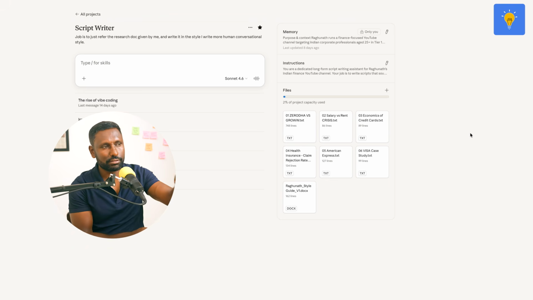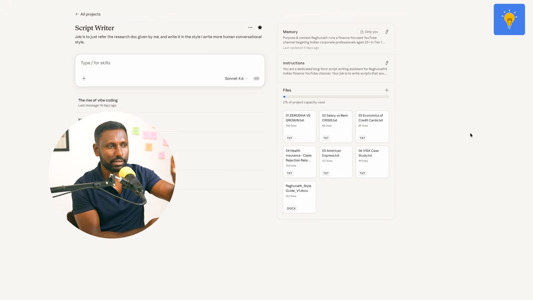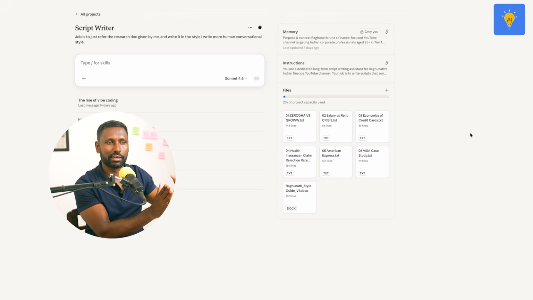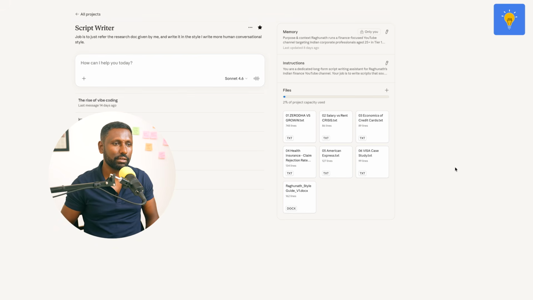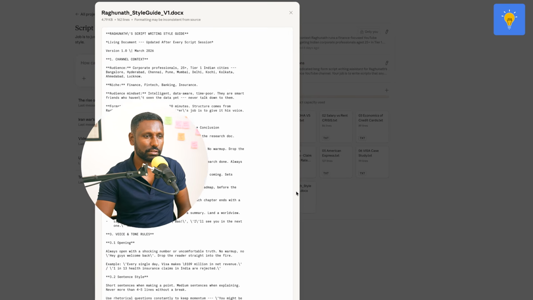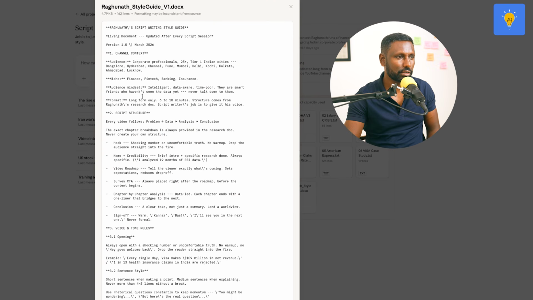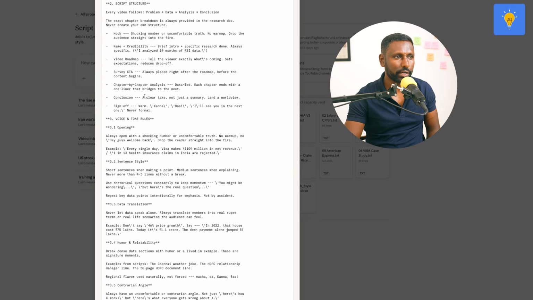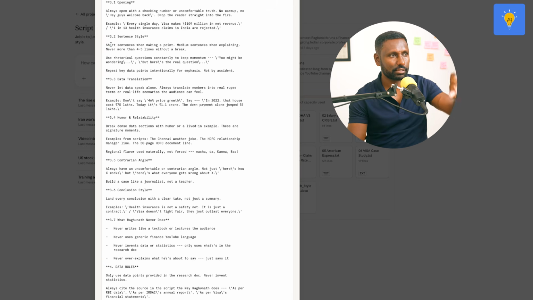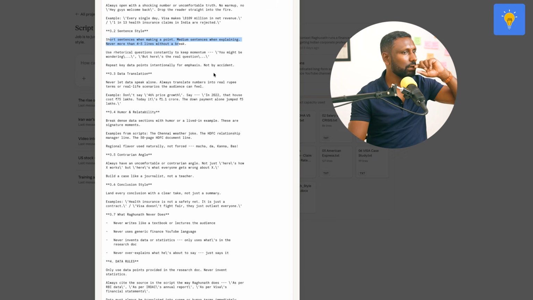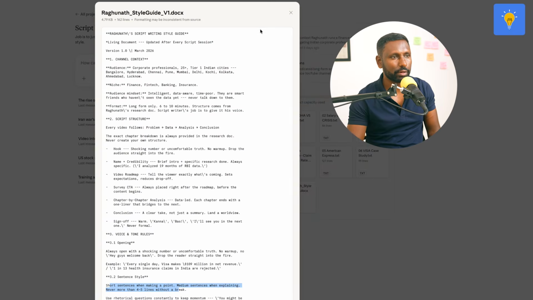And again, this project also has an automatic learning process. Every time Claude writes something robotic, I flag that particular session, particular paragraph, and say, this is how I would write. Then Claude will understand it and update the memory. Here, if you see, there is a style guide. It has all the details of how I would write. So basically I would update this. I'm still training this guy to write exactly like me. So let's see how brilliant Claude will pick it up.